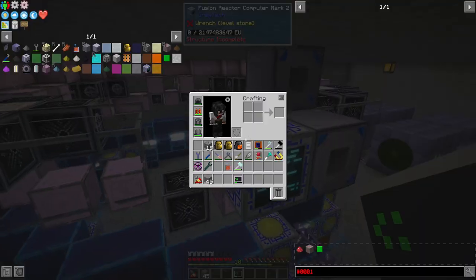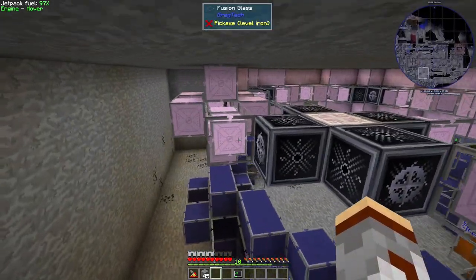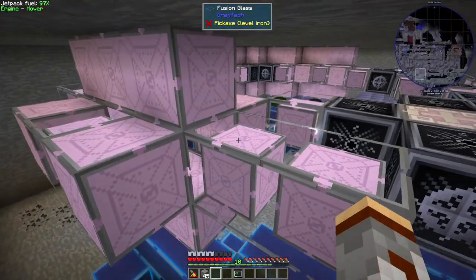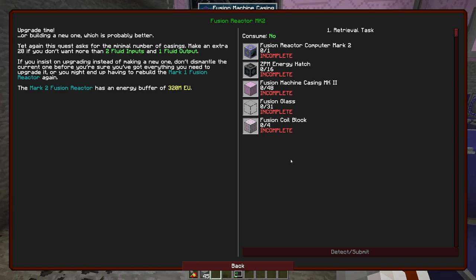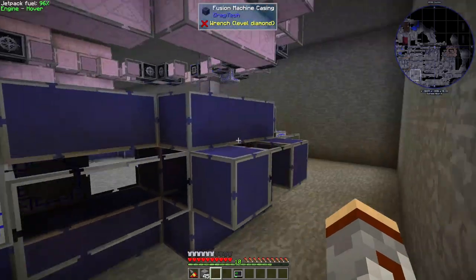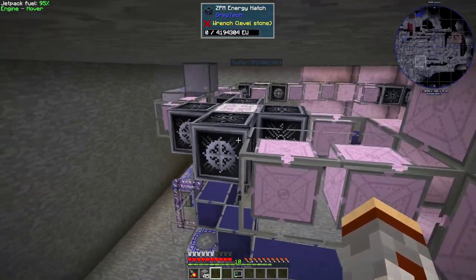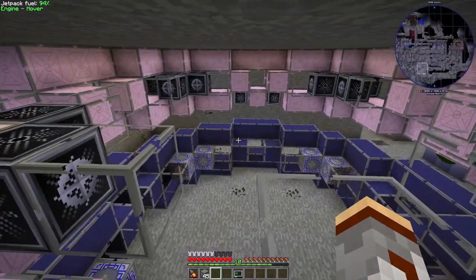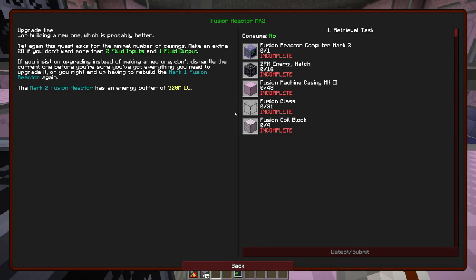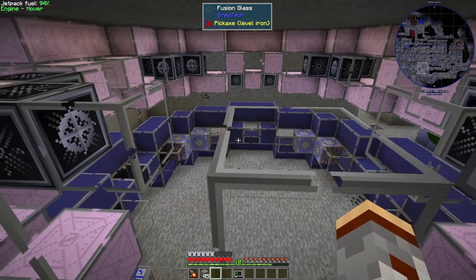Almost worked. Okay, so we're... hold on. Did it? 48, 31, 4. Did it not handle some of these blocks properly? Or did I miscount? Yet again, this quest asks for the minimum. Make an extra 28 if you don't want more than... Oh, crap. Okay.